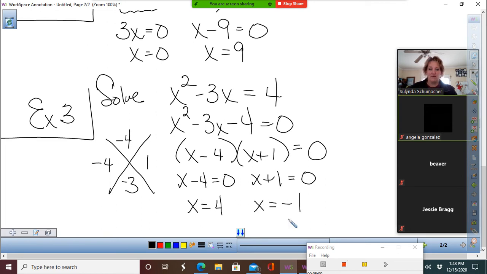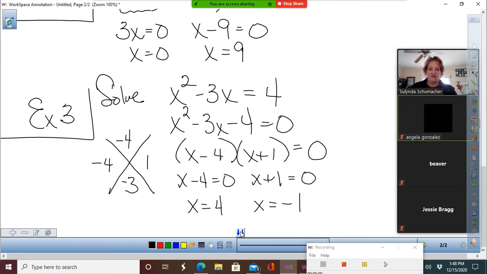All right? Make sure you write them as factors when you set it equal to 0. Super important. You got to remember, when we get back together in January, we're not going to just do quadratics. We're going to be doing cubics and quartics, and we're going to be solving for x to the 5th power and finding all of those x's. So you've got to get in the habit of setting those factors equal to 0.